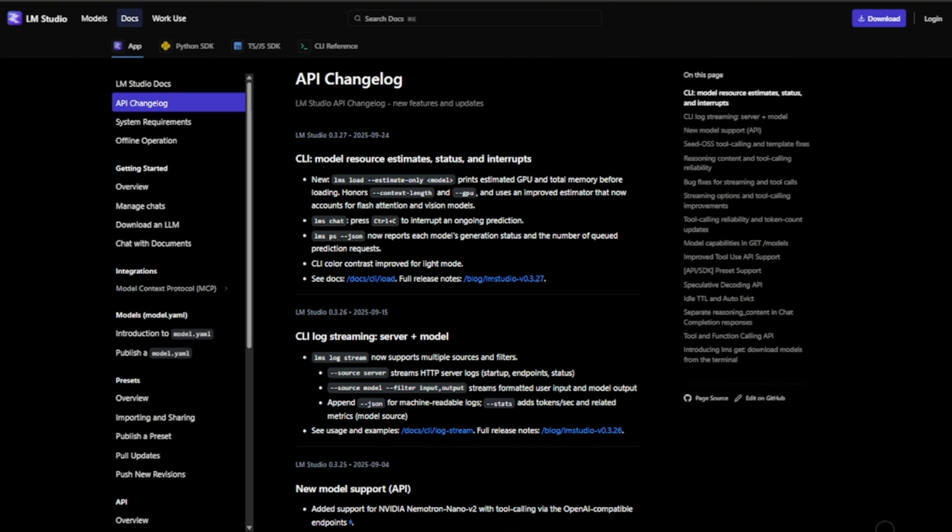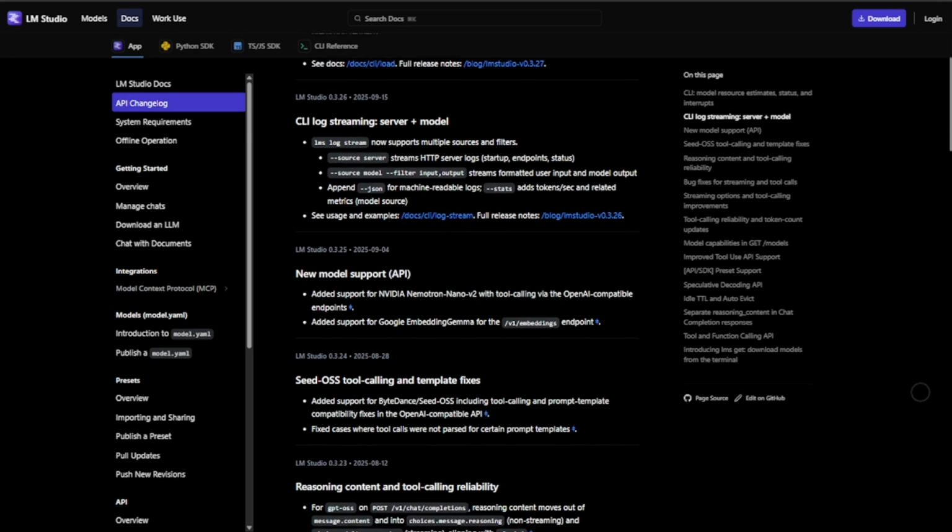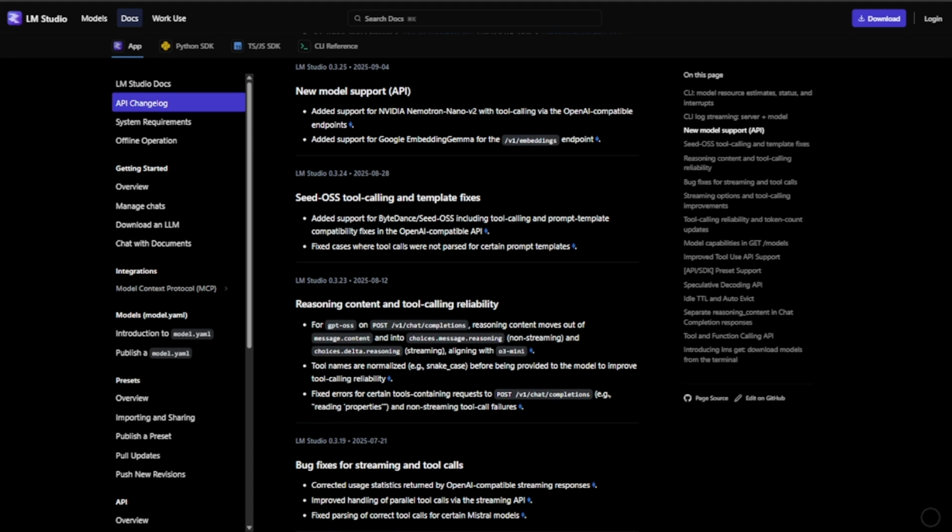Of course, limitations exist. Running large models still requires significant computing power. If you want to run the biggest 70 billion parameter models smoothly, you'll need high-end hardware. Model availability, while growing, still can't compete with the breadth of cloud services. And while the interface is user-friendly, some advanced configuration options may intimidate casual users. Battery consumption on laptops is also a concern when running heavy workloads.